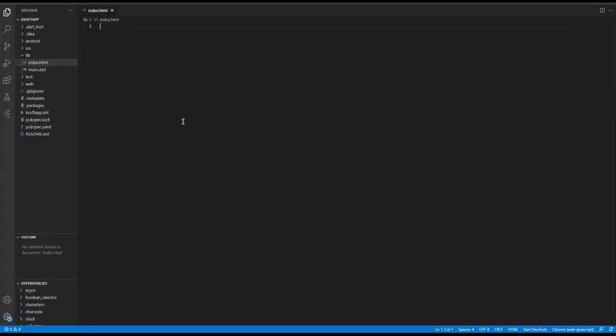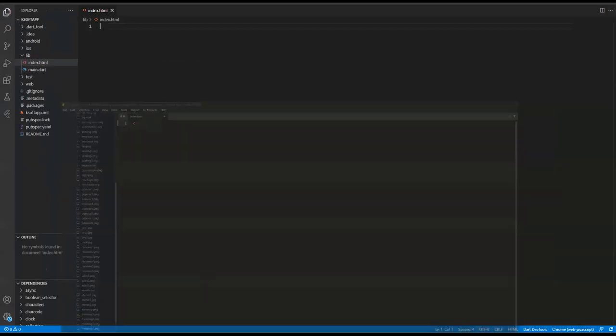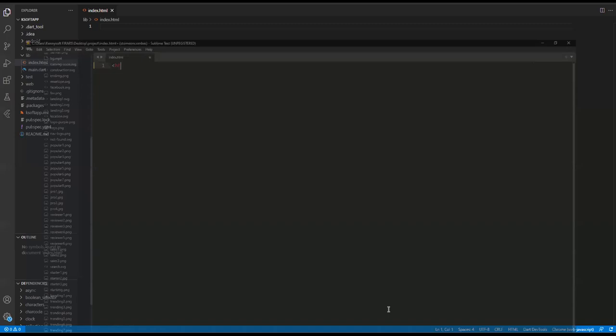But in this particular class, I'll be using Sublime because I'm more comfortable with Sublime, depending on the kind of application you are working on. If you are working on a mobile app, or a web app, it depends actually. For me personally, but I won't be the judge of that.